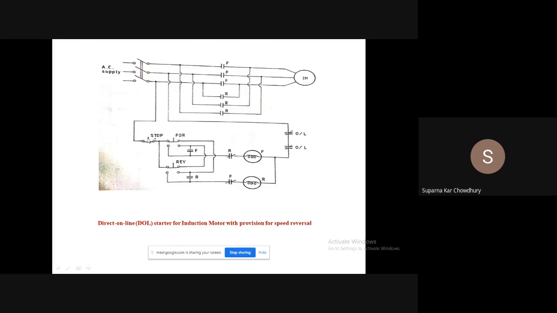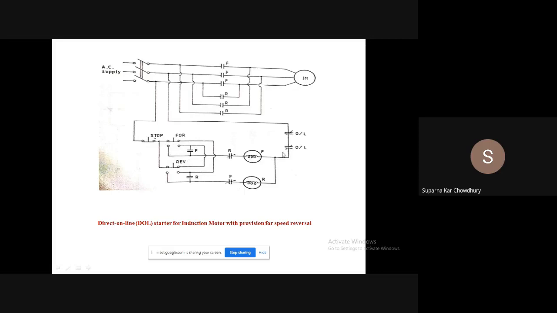So if we want to run the machine in forward mode, when we press, then this contact will open and this contact will close. Now when this contact closes, what is the path? You can see this is closed. This is a normally closed path. So through here, then this is normally closed.